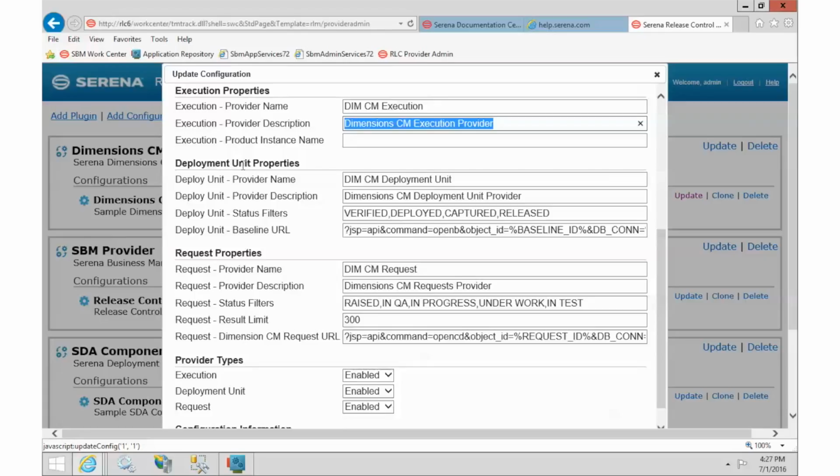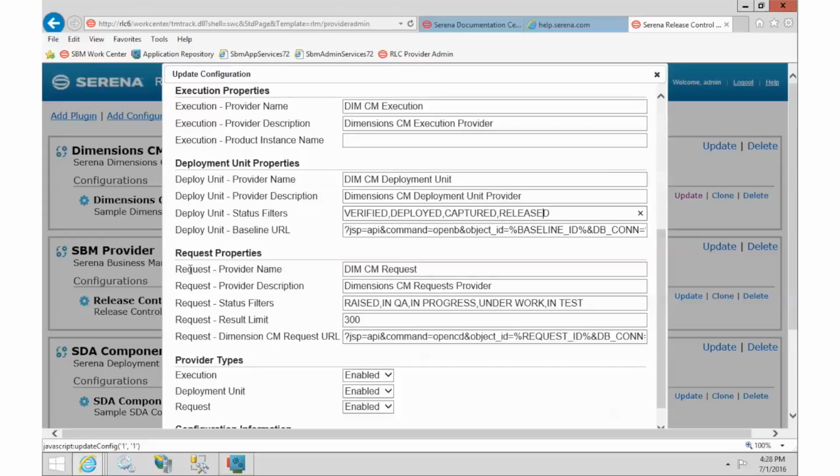The deployment unit is the section that allows you to choose the baseline about what is going to be deployed. So you can choose a baseline, stream, whatever it is, but this defines that portion. And again, this is the name and description that the users will see, and I'll show you where that's at. These are the filters about what they can choose from. So for example, if you only want baselines that are marked as verified, you can take out the rest of this. So this helps you to narrow down exactly what is returned.